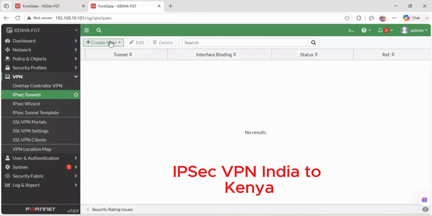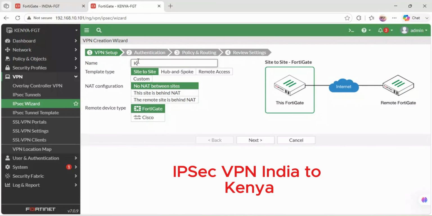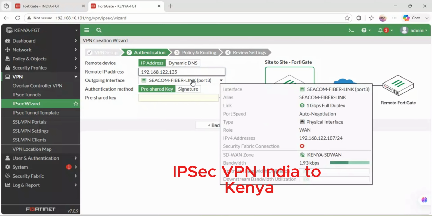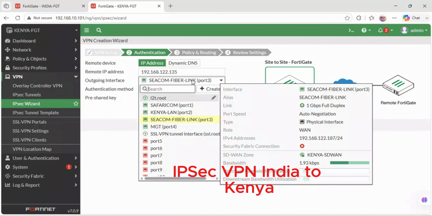So on this I'll move a bit faster. This is Kenya VPN, then site to site. Remember, when it comes to VPN, there is no NAT between the sites. On this, I'll choose the remote IP 122.135. This remote IP is not passing through CCOM fiber.